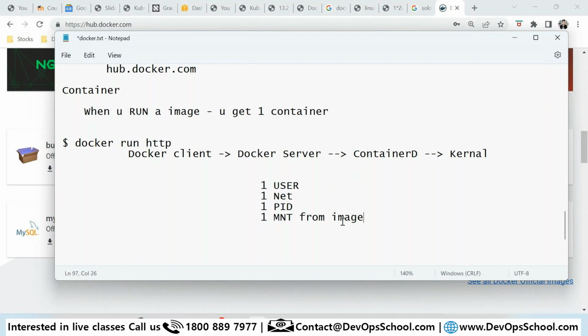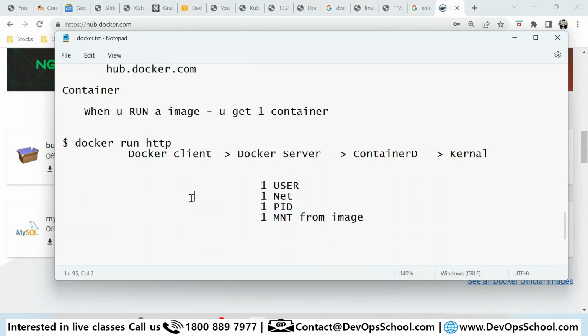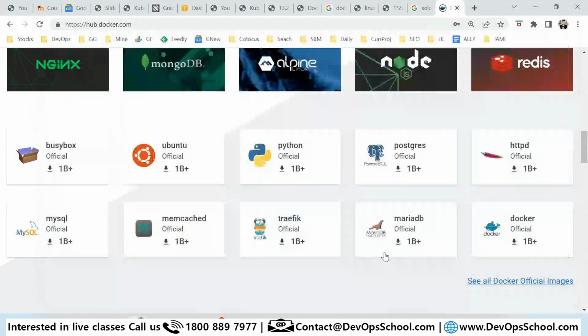After that it attaches this user with all these resources, and this whole thing becomes one container. Make sense, all of you? So whatever image you have, you will see that running in the container. If you have the httpd image, Apache will be running. If you have the Ubuntu image, Ubuntu will be there. Python will be there. Postgres will be there, and so on.